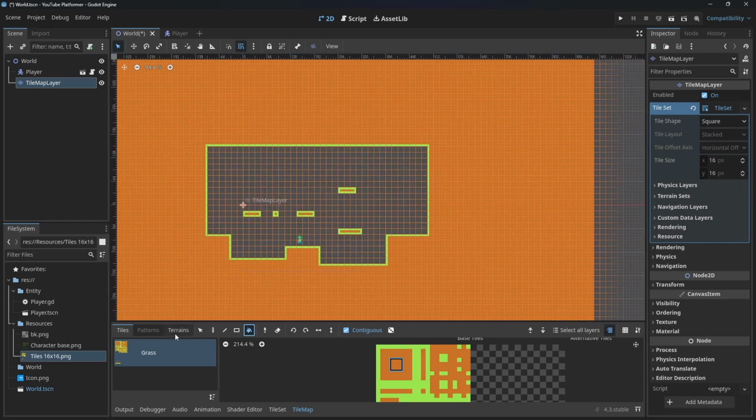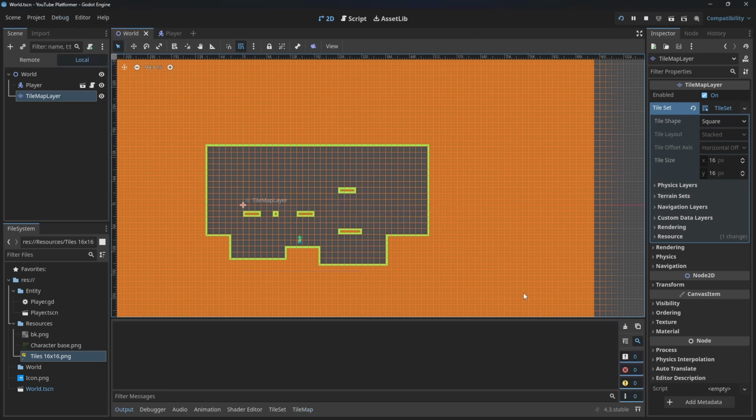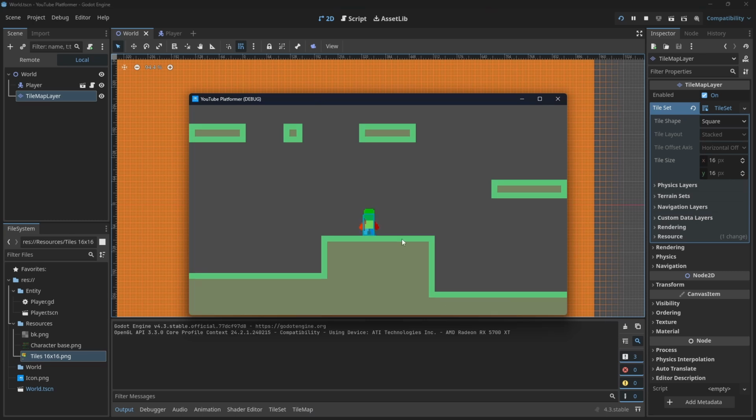We have a tile map. It does have collisions. So if we turn on our view collision shapes, then we hit play, now we see the blue overlay of all of our collisions, and now we have our character. Our character will run because now we're on the ground. And if we hit jump, our character will jump and fall, and the animations are there.